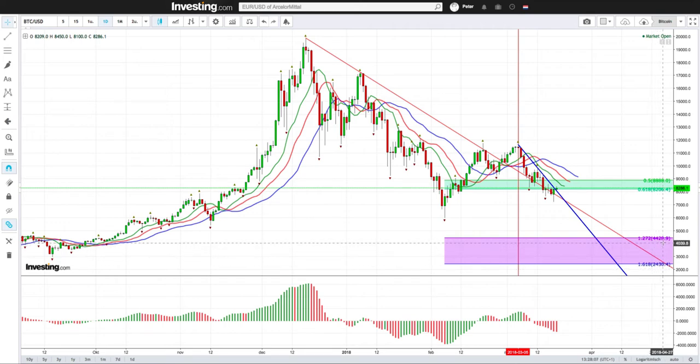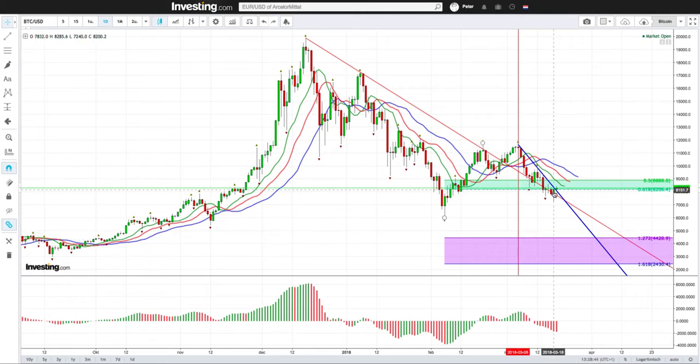2430 and 4428. As in many cases with waves 5, we use the Fibonacci retracement tool that we drag from here all the way up to the top of wave 4, and we would get this area here, which is the 1.272 and the 1.618 retracement of the entire up move, probably wave 4. So that's the first scenario. It could go even lower, and in that case it wouldn't surprise me if it's going to go all the way down to 2,500 until 4,500.